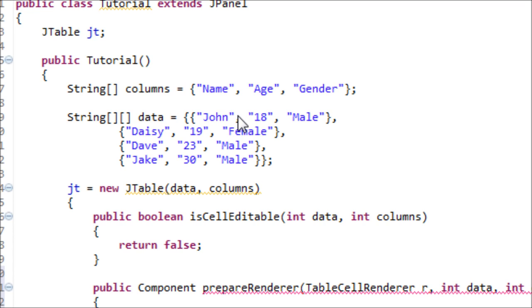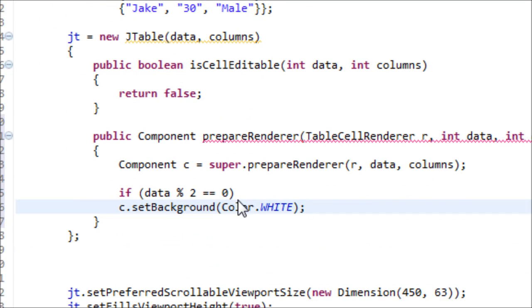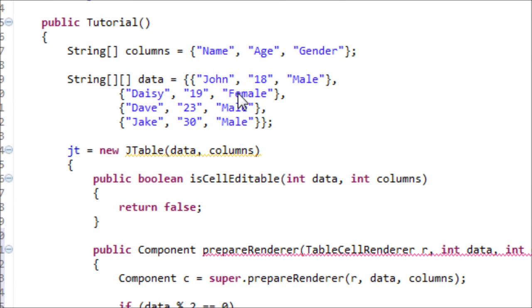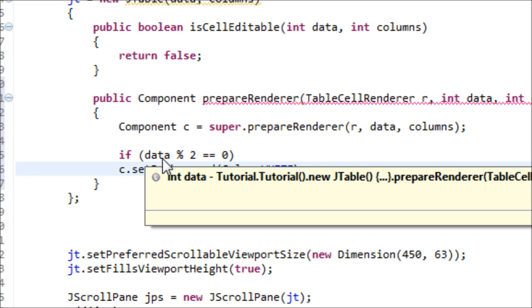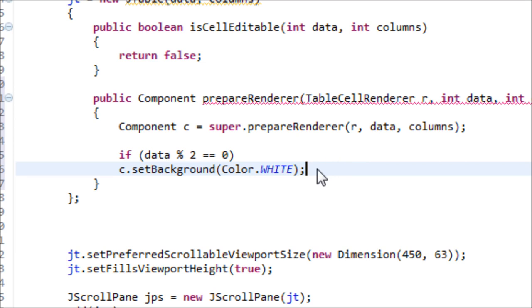So therefore, this first row will be white. And for the second one, 1 divided by 2 equals half, meaning that there's a remainder of 1. So this right here won't be white, the second row. And the third one will be white because 2 divided by 2 is 1, and there's no remainder. So white and gray. So this is how we tell Java to have a pattern of rows, to have a color and not to have a color.